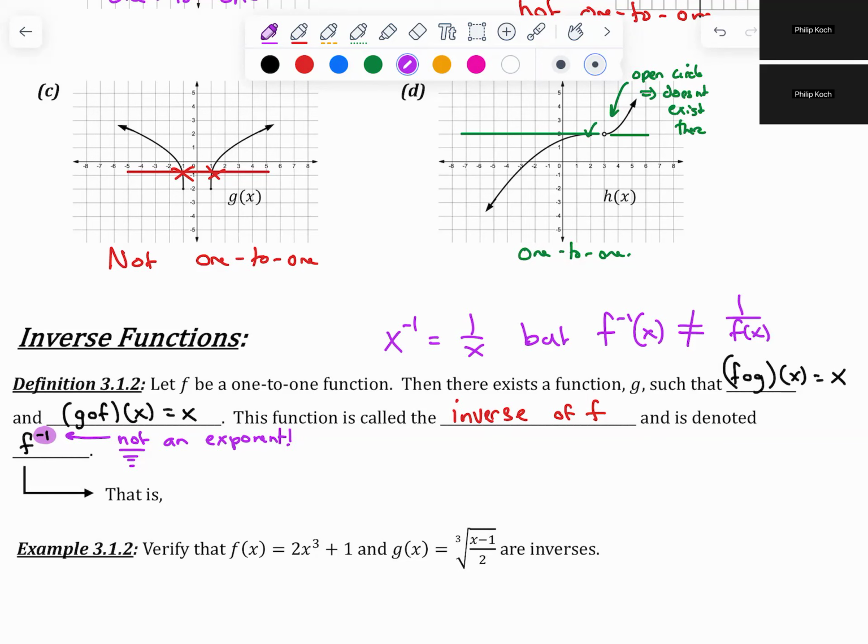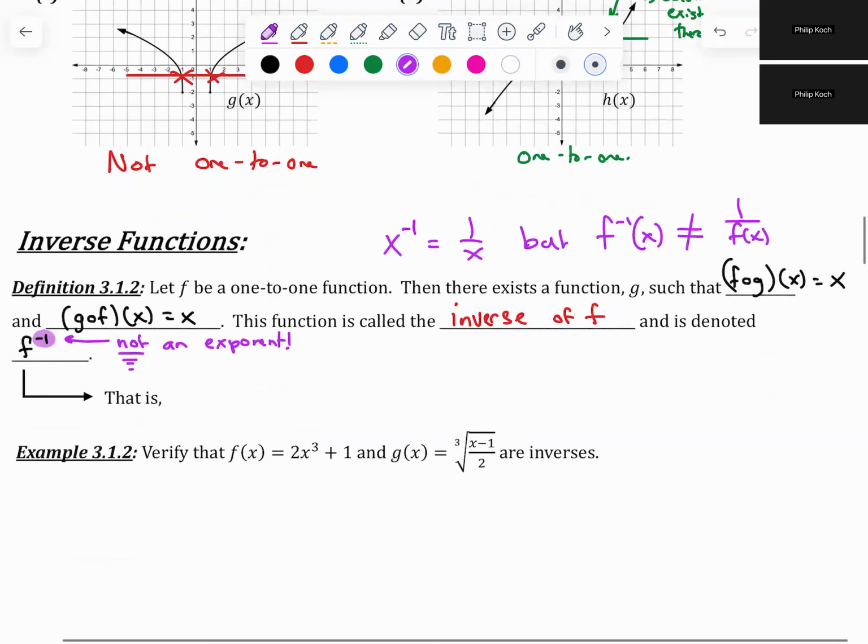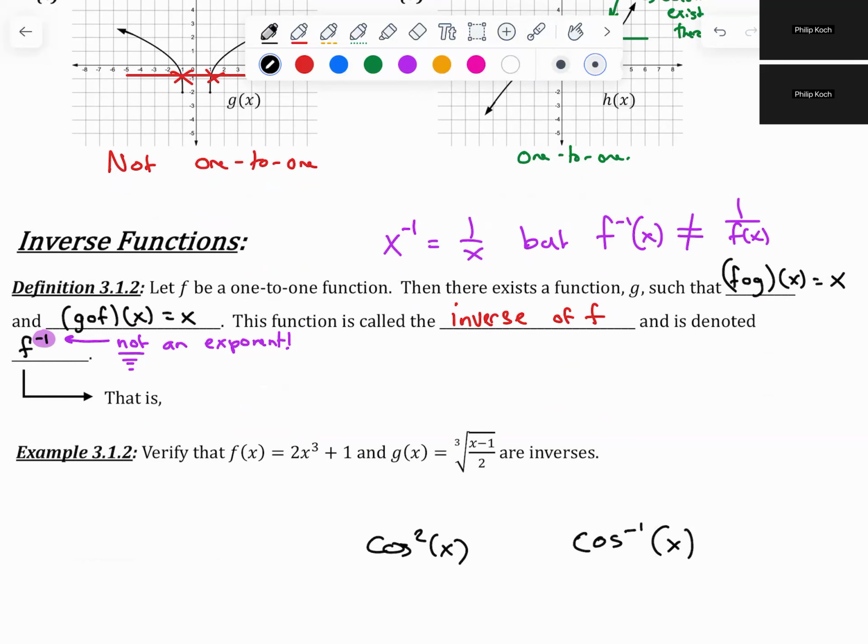That's a frustrating thing about the notation. I wish they used f with an upper script I or something like that for inverse. It would make things a lot clearer. You'll see this again if you take trigonometry, when they want to write the inverse of a cosine or a sine. When we want to say cosine of a value squared, we write cosine squared of x like that. We don't put it over here because it looks confusing. But when they talk about inverse cosine, they write it like this, and it's not an exponent. It's a very frustrating situation. Why don't we just change it to an I? That would make way more sense.